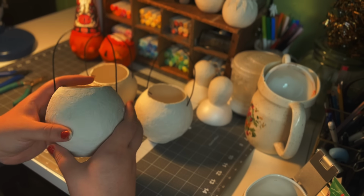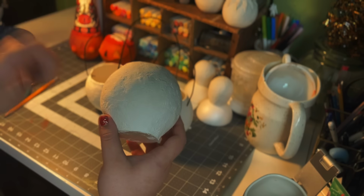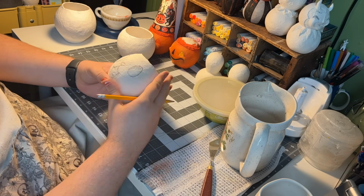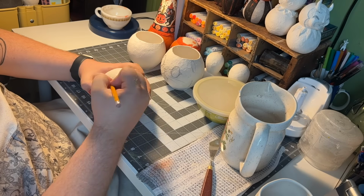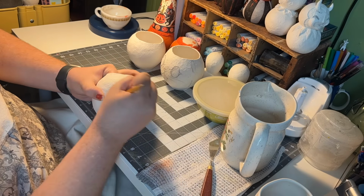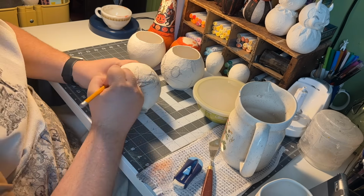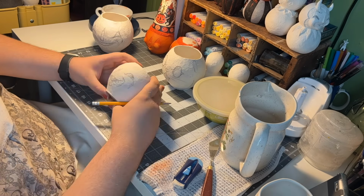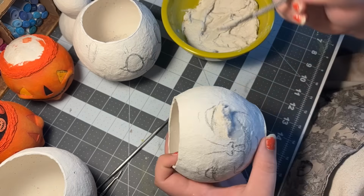So I'm just gonna throw a time lapse in here while I finish up decorating them, and we'll come back once they're finished. Alright guys, so I figured it'd be best if I just did a little voiceover with a time lapse for the rest of the video, simply because of how long these ended up taking. So I just recorded what I could. I didn't get the entire sculpting process for all 3. I only filmed the sculpting for one of them, but I did show all of the painting process.